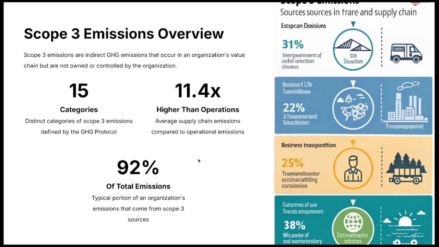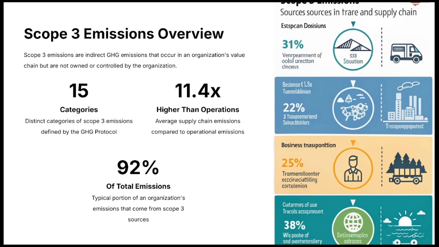So as I mentioned, the challenging one. Scope 3 emissions are often the most challenging one, but also the most impactful. These are those indirect emissions that happen across the value chain, outside the direct control, but still tied to the organization's activities. The GHG Protocol defines 15 categories of scope 3 emissions. These include everything from purchased goods and services, business travel, employee commuting, to use of sold products, and also end-of-life treatment. Each category helps you to understand where emissions are coming from across the upstream and also downstream activities.